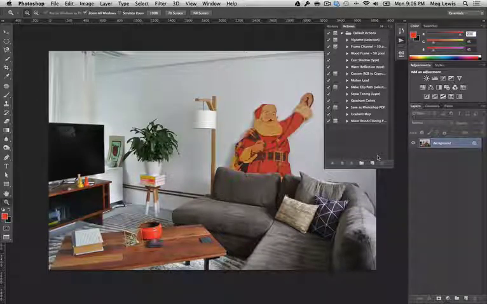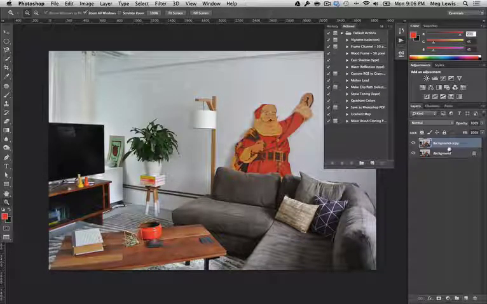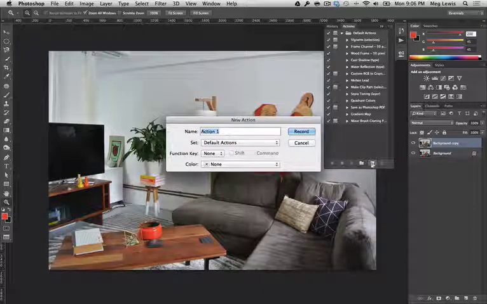Okay, so I'm going to show you my favorite photo editing action, and I'll show you how I create that action. First, we need to copy our background layer. We do so by dragging this to the new layer, and now we have a copy. And then we need to create a new action. So let's do create new action. Let's call this interior photography edit.